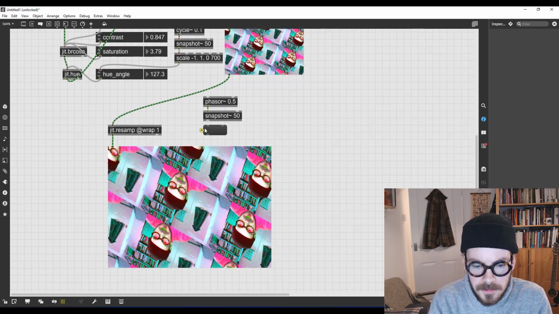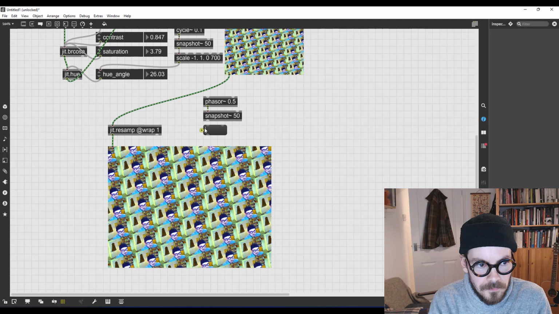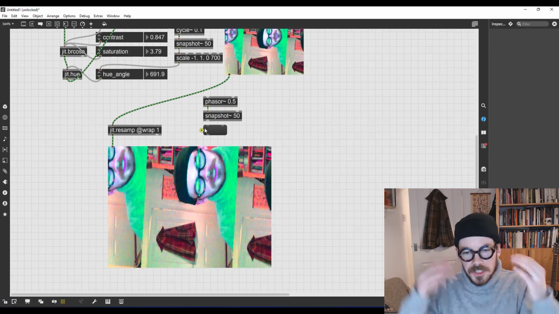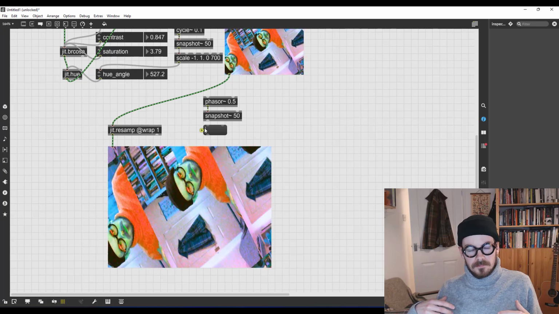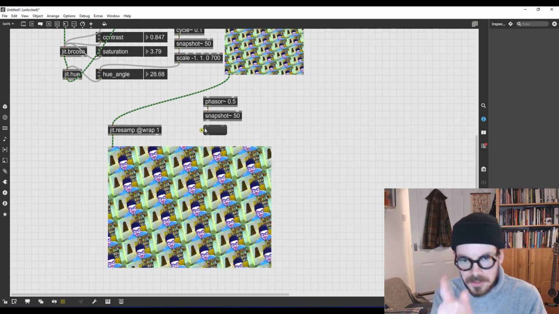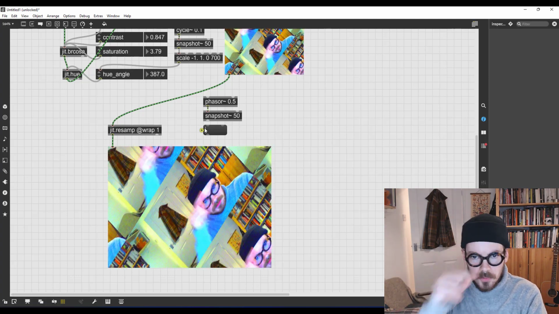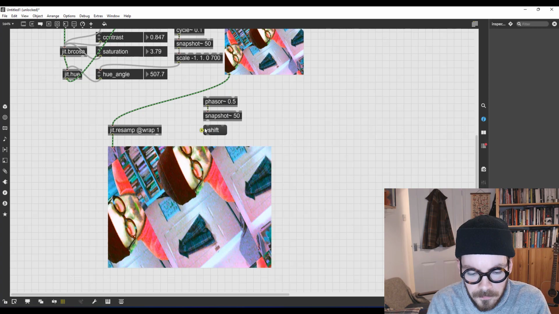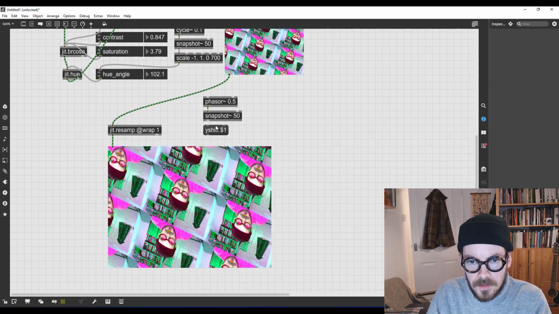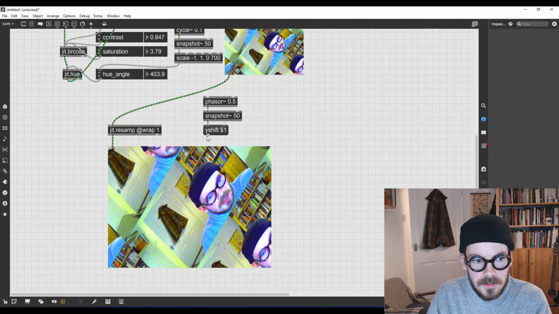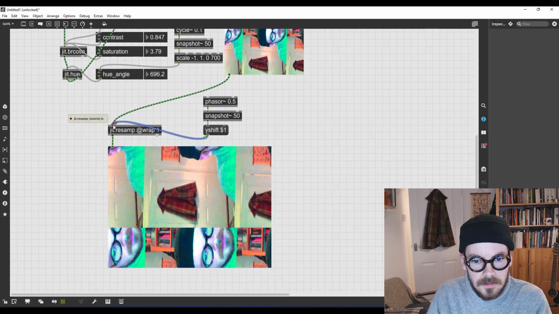And then I'm going to pass this through, I'm going to shift it, basically. But I'm going to just shift it in one direction. So I could shift the X, or I could shift the Y. I'm just going to shift Y. And what that should do is kind of create this falling effect.